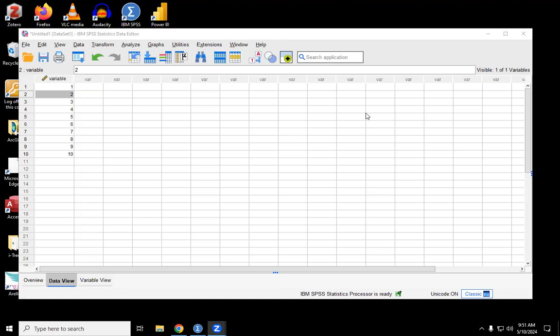So I'm not going to show you anything too substantial in terms of performing specific analyses here. This is really just supposed to be what you're going to see when you open up the software for the first time, because I know it can be overwhelming. You see all the different functions, all these different buttons, and feel like you have no idea what you're doing. So just to give you some general orientation as we start off the course here.